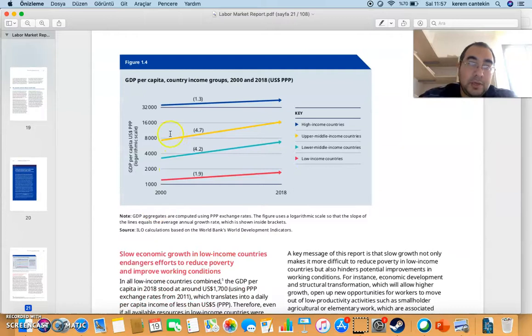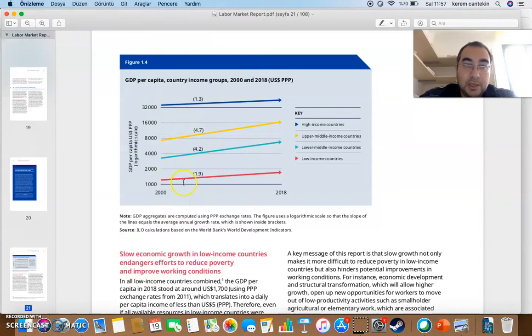Well, this is GDP per capita in different countries. But the one thing you can see is from the 2000s, the low-income countries have been mostly better off. You might say that maybe the low-income countries, the lowest group, is not that much good, but you should also note that it is starting from a lower point. So actually, ratio-wise, it has almost doubled the GDP per capita.